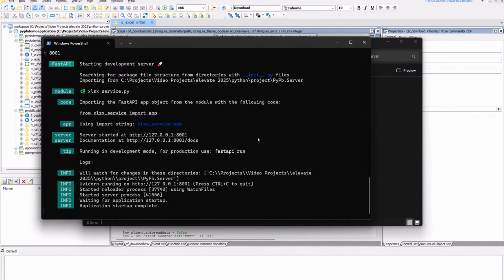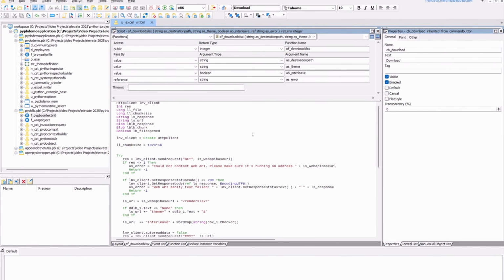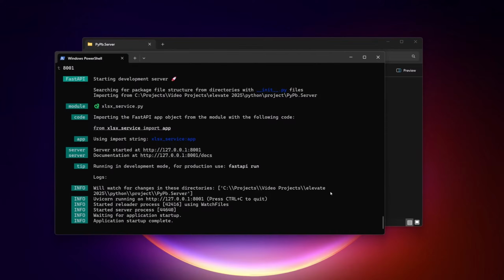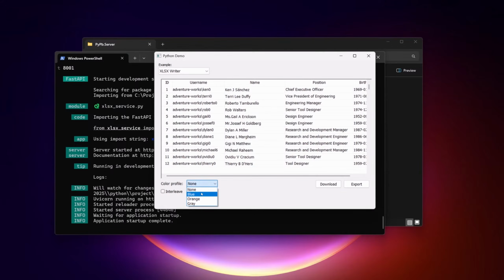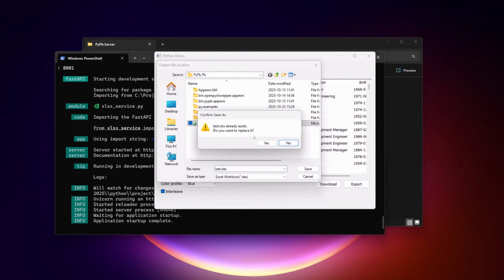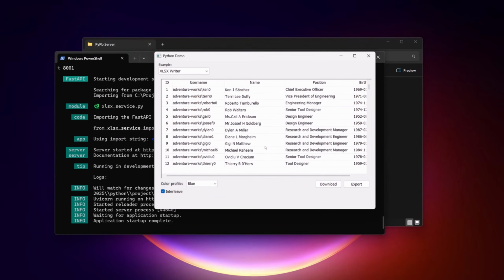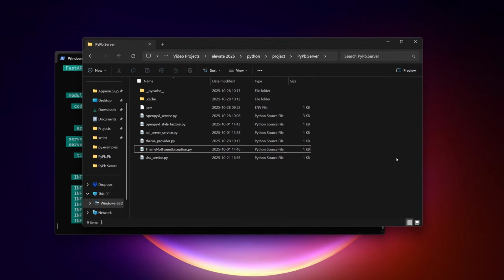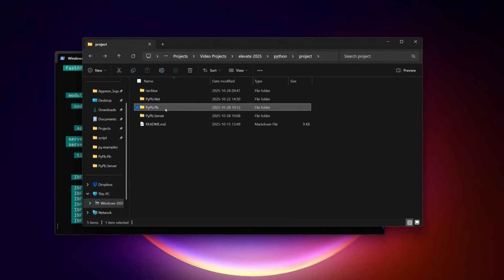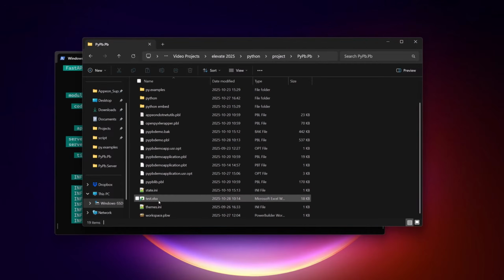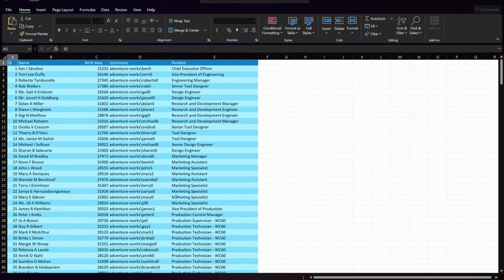Now if we run the application again and this time click on the download button, we will see how the xlsx file is generated. We have successfully extracted the Python functionality onto its own entity, and now we don't have to worry about Python dependencies on the client machine. Not to mention that a server can be better equipped to handle heavy loads than a client machine.